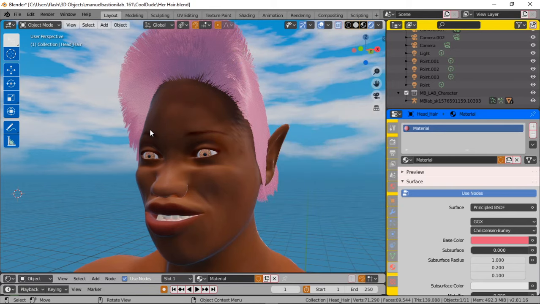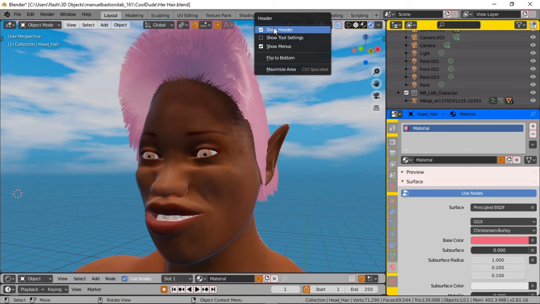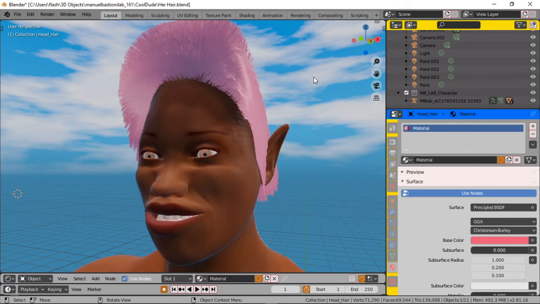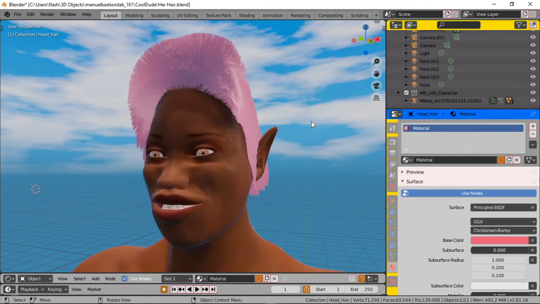I'm gonna hit the N key and the T key, make that go away, and I'll right click in between here and click show header, make that go away, so you can see the full view of what I was able to create. So I mean, creativity is really important, folks, so try to go as hard as you can with your creativity. Hopefully you learn this method.